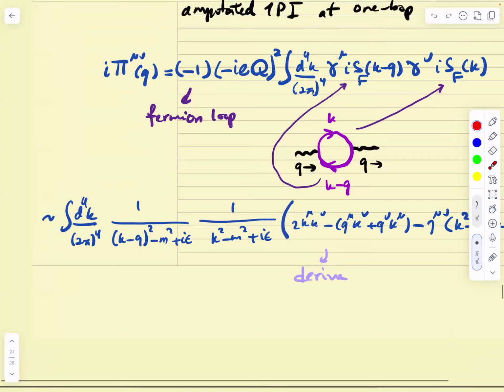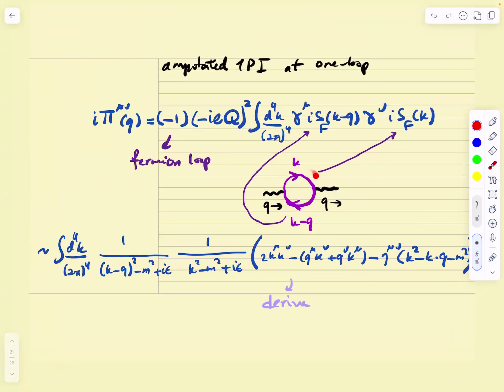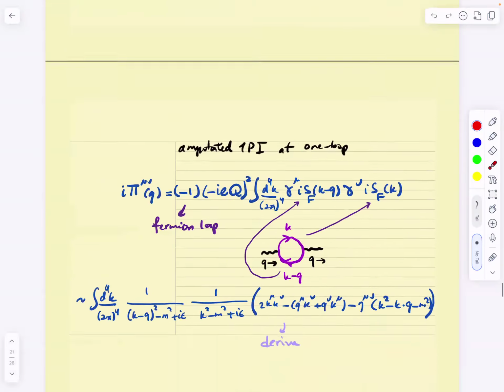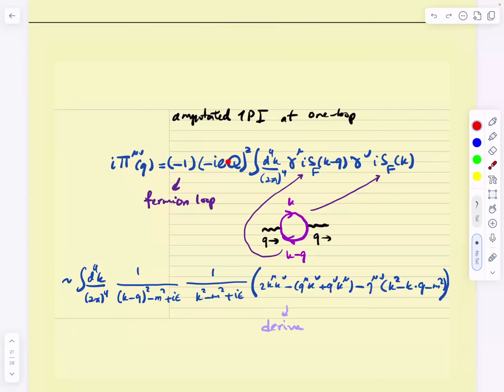Okay, I have it here. Let's just zoom. -1 because there's a fermion loop. Minus ie. I'm going to put a Q here for now, in anticipation of the fact that my fermion might have an electric charge of 2 or 3 or 4, for generality. Because we're going to recycle this calculation much later for a theory with a bunch of fermions with different charges. So this is in units of how many charges. For the electron, it would be 1. So minus ieQ squared. Those are coming from the vertices.